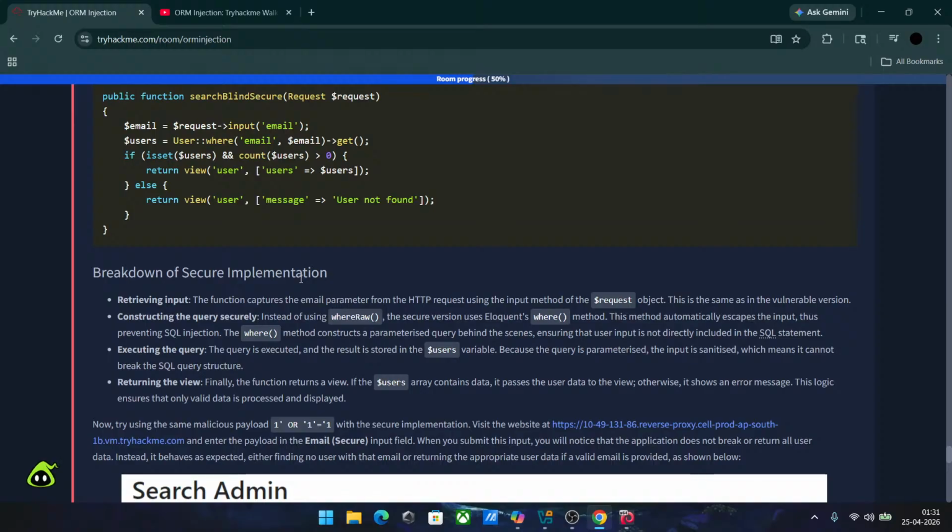Returning the view: finally, the function returns the view. If the users array contains data, it passes the user data to the view. Otherwise, it shows an error message. This logic ensures that only valid data is processed and displayed.